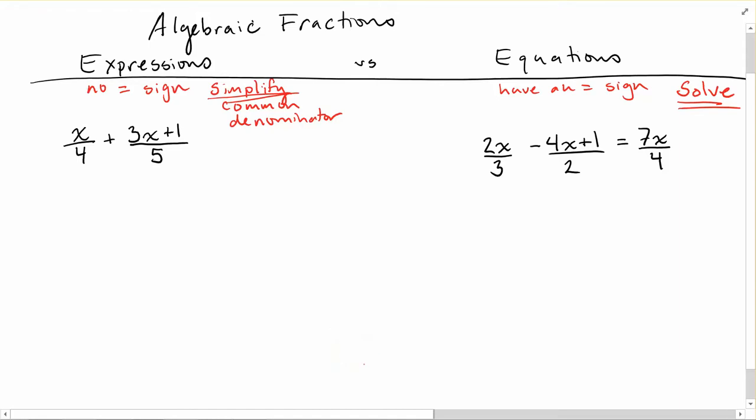So in this first example with the expressions, I'm going to think to myself, well, I see that I'm adding fractions, and to add fractions I know I have to have a common denominator. So I'm going to ask myself, okay, with a 4 and a 5, is there anything that they're both factors of, something that we can times both of them into easily? And in this case, 20 is probably the easiest thing. So I will ask myself, how do I change a 4 into a 20? What do I need to times by? And here, I need to times by 5 on the bottom, and that means I also need to times by 5 on the top.